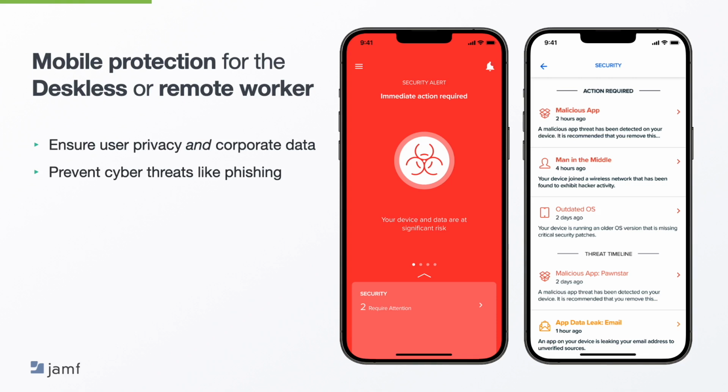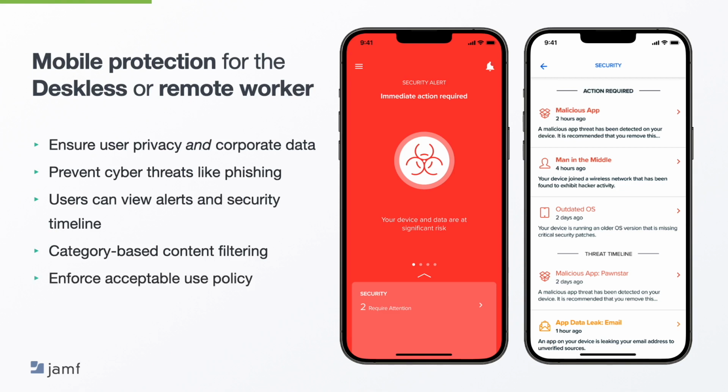You can block cyber attacks like phishing, malicious domains, risky apps, data leaks, and insecure networks, all of which not only ensure that your devices are compliant, but keep the end user aware and informed of how to remediate the device and take action. So if they're trying to access a corporate resource on their personal device, it will block them, knowing that they have to then go and use a corporate device rather than their personal device to access that application.